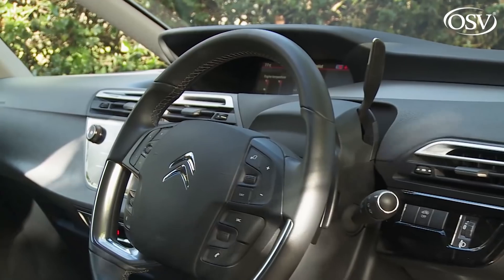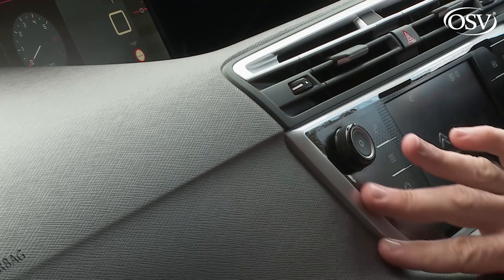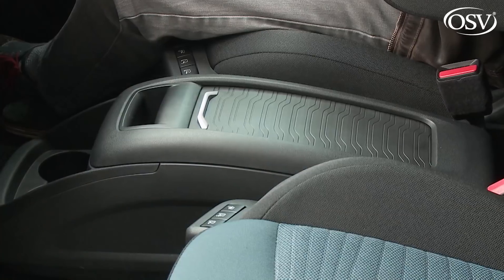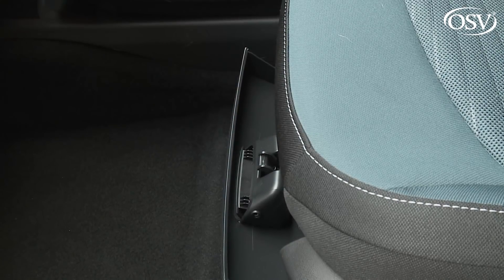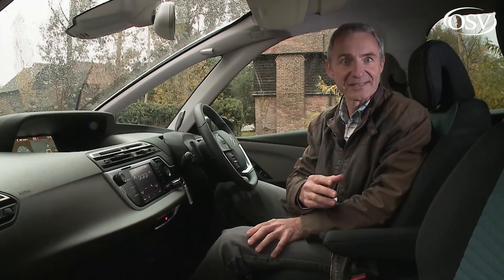There's more to the cabin than just those screens. The steering wheel takes some getting used to — rather ironically, given the clean open feeling of the dash, it's festooned with buttons. It is nicely made though, surrounded by high-quality materials. Cabin storage could be a bit better: the glove box is mostly taken up by the fuse box, there's nowhere to store sunglasses, the twin cup holders are very small, and the lidded connectivity box isn't as big as it first looks. On the plus side, there's a deep lidded box between the seats that can be removed on an automatic model, useful under-seat drawers, front seat armrests, and a really useful optional rear-facing conversation mirror.